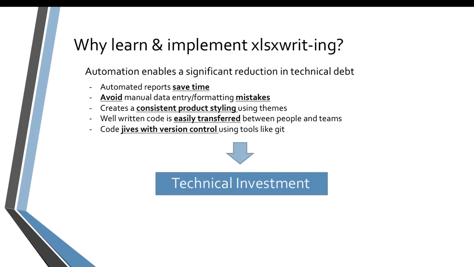So why learn and implement xlsxwriting? Well, for starters, I'm saying xlsxwriting because there are several libraries out there that you can use. This is just one of them. So what these libraries do is they enable automation. And this is a significant reduction in technical debt because you save time, you can avoid formatting mistakes, which always will happen when you're entering things manually into Excel files.